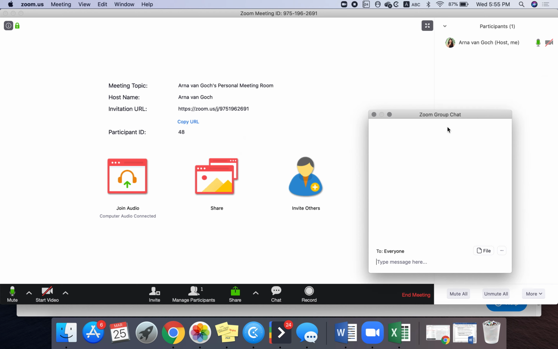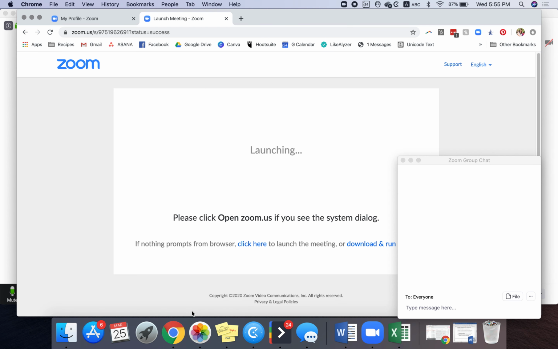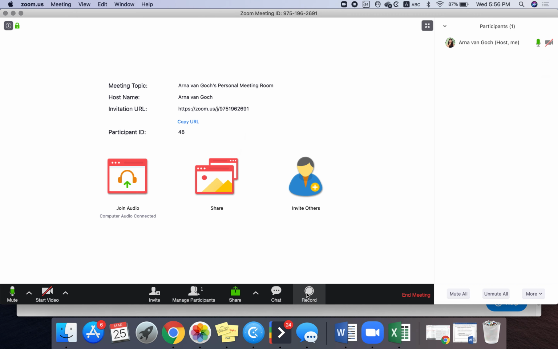Now the chat boxes float, which means that when I go out of Zoom, the chat box is still there. That can be a bit annoying, but it's just the way it is. And then I can hit record if I want to, right? Only hosts can record, or if you are a guest, you can request permission to record, and then a window will pop up saying, oh, Bob has asked for permission to record, and I can click yes, and then Bob can record the meeting, which can be useful for one-on-one with clients.